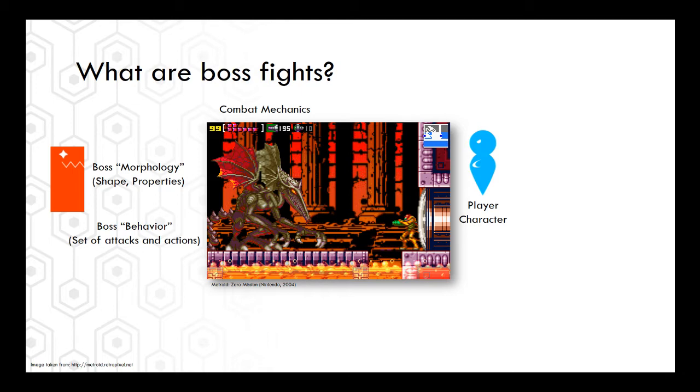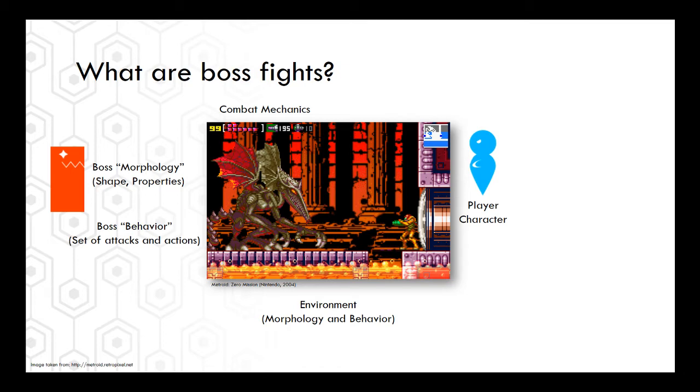And in addition to all of this, we can't forget about the particular environment where this experience is taking place. The environment also has its own notion of morphology, which is the pieces and the walls, the ground, the obstacles in the way, and also may have some reactive behavior of its own. So in this case, the environment is not particularly reactive, but that lava at the bottom can damage the player if the player steps into it.